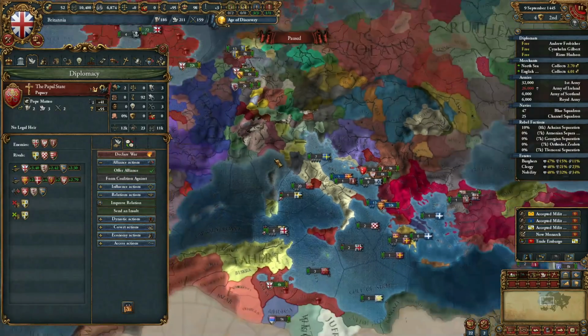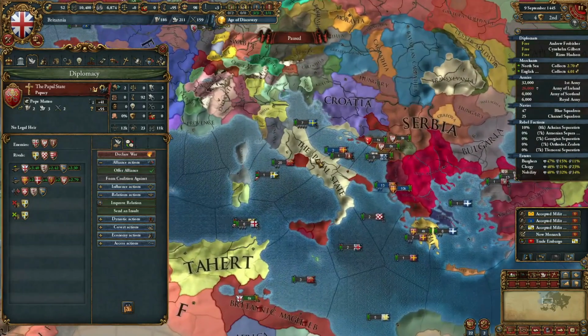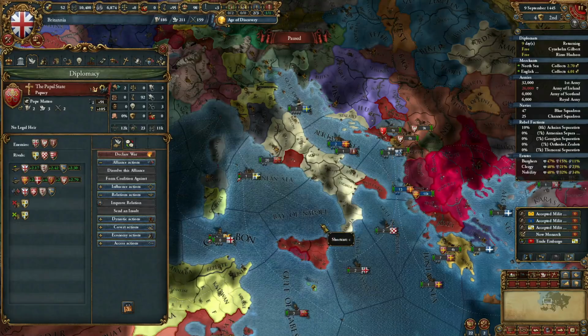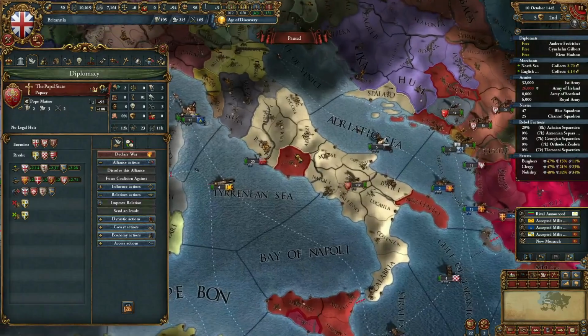Alright, I was looking around at the map, trying to decide who might be a good option for an alliance, and the Papal State seems like a good place to start. So we're going to offer an alliance to the Papal State. We'll see if they indeed accept that. I expect that they probably will.